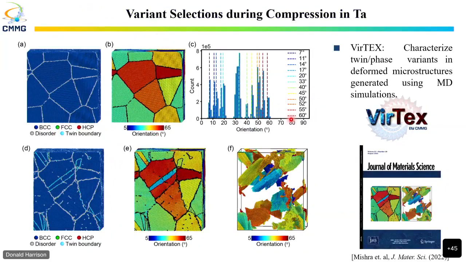And when you deform the material, you look at this one where it shows a bunch of twins in each of these grains. So this is the current tool that shows twin boundaries, but doesn't tell you which twins or which types of twins. And we can immediately start mapping these different types of twins and look at which variants are selected now. So this allows us to do variant selection in different loading environments and in different microstructures as well.